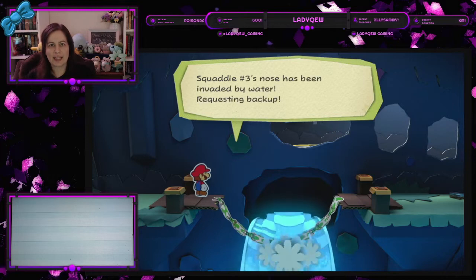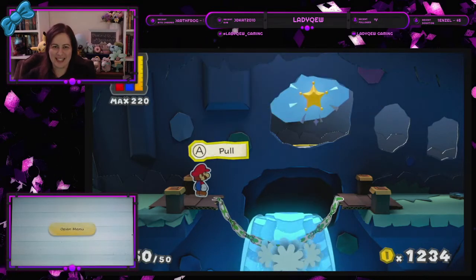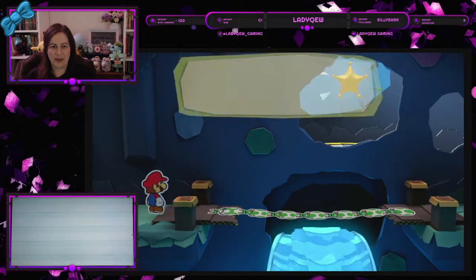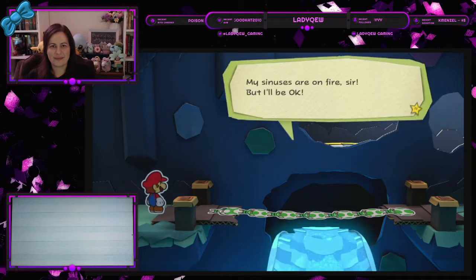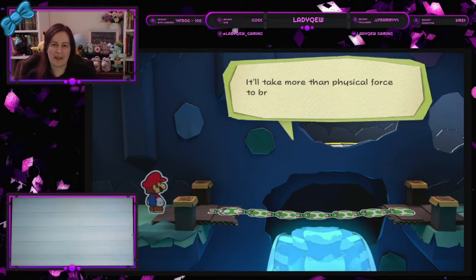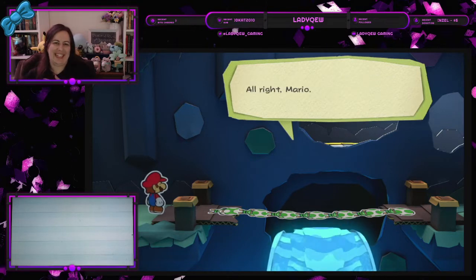I'm not lying, but my nose. Contact! Squatty number 3's nose has been invaded by water, requesting backup. There we go. Poor Squatty 3. My sinuses are on fire, sir, but I'll be okay. It'll take more than physical force to break our bonds of unity.